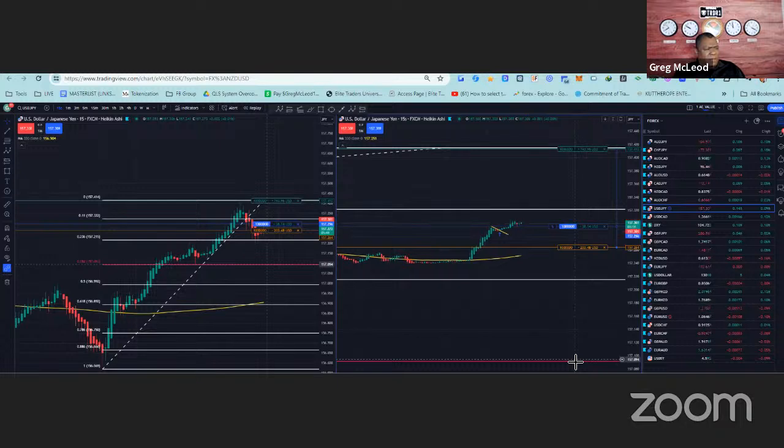Dollar yen. Dollar yen again. Dollar yen was at a high of like 160, and we had some intervention. And with the help from the Fed, we got the dollar yen rate below 151. But look, we're all the way back to 157 again. So they did $55 billion in intervention, and that's all they got.